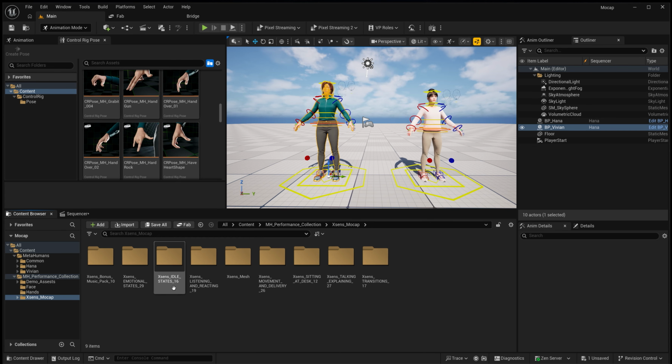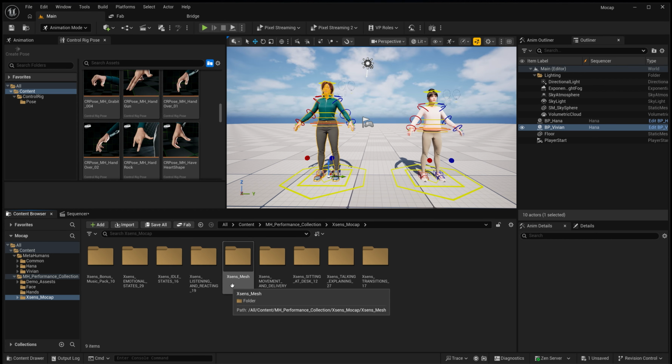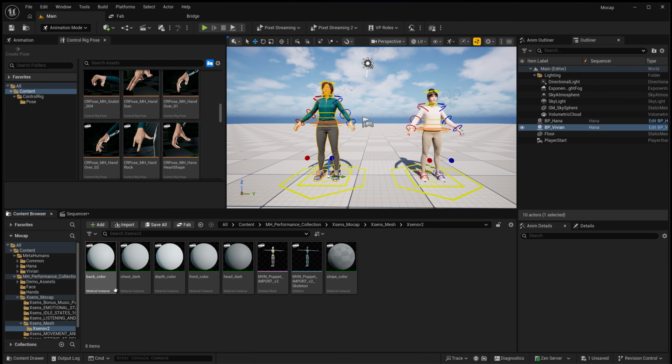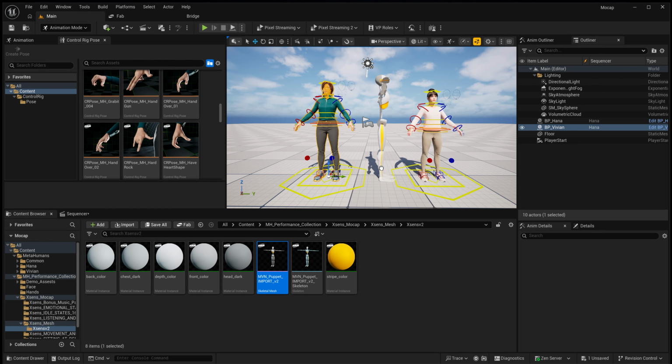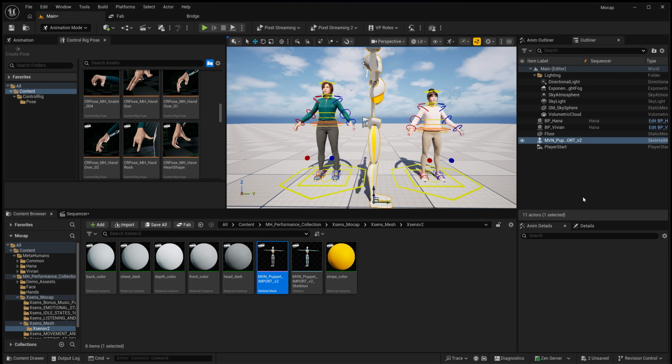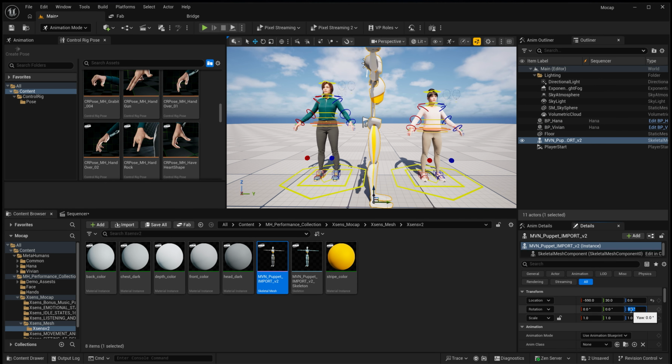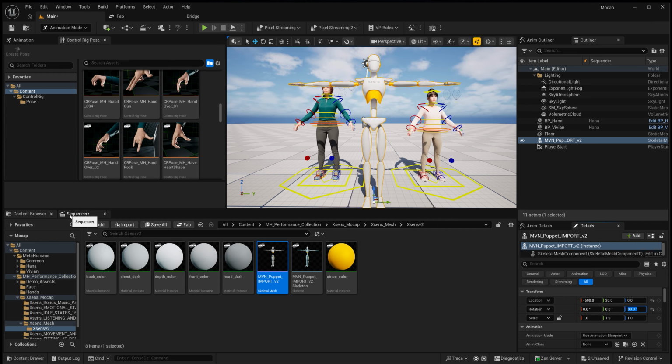So here is the breakdown of all the mocap. It is a lot, but we have transitions, talking to explain, sitting at desk, movement and delivery. We have the Xsens mesh. I also like to bring that Xsens mesh in. Let's bring in the skeletal mesh right about here, and let's turn him 90 degrees. Okay, cool. So we have all our players in the scene.